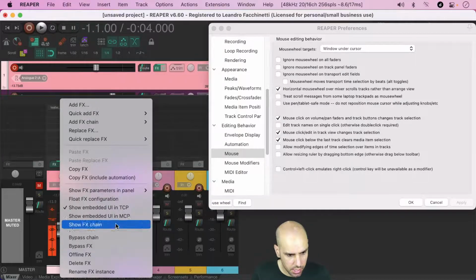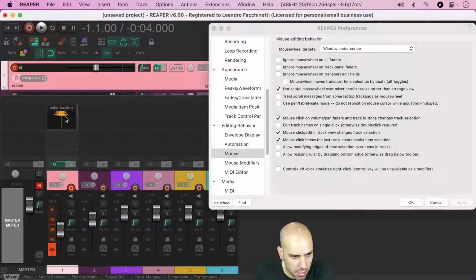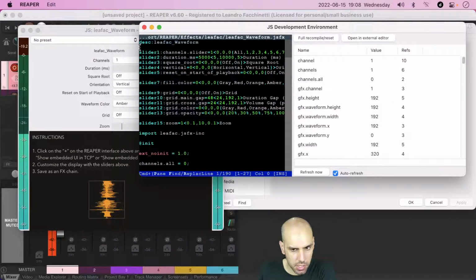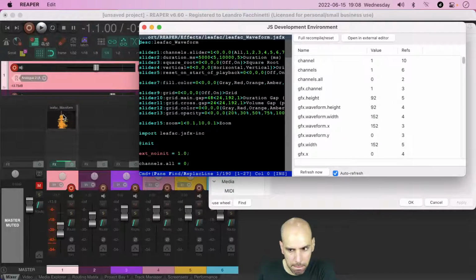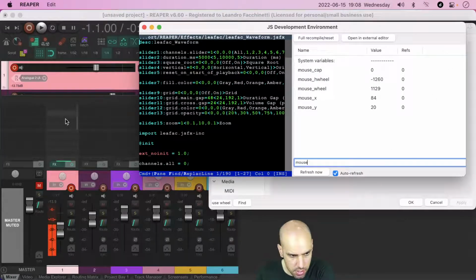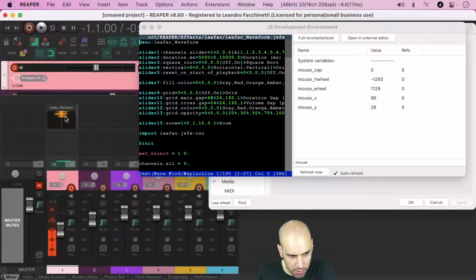But now with that, let's put the plugin back here on the MCP, and no luck. Oh, if I click on the plugin, then it captures the mouse, and then I can scroll. And I bet that if I go to the debugger, we'll see that value changing. Well, I have to filter for mouse stuff. I have to click on the plugin to have it capture the mouse. And then as I scroll, you can see mouse wheel here changing.